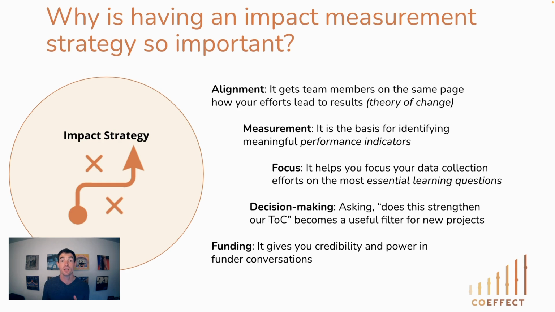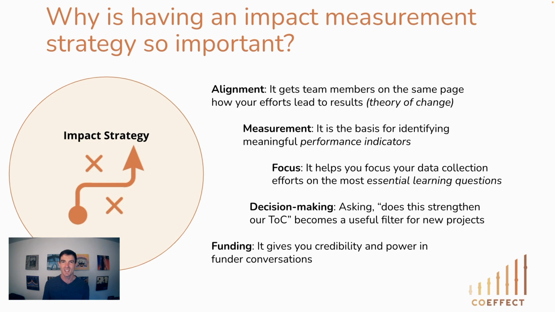The second benefit is measurement. Having an impact strategy is really fundamental for identifying meaningful performance indicators, identifying meaningful data collection activities, and helping you understand what we need to measure. The third piece is focus. If you've got this strategy laid out, it really helps you understand what the most essential data collection efforts are to answer critical learning questions, and allows you to think about how we sequence different data collection efforts over time.